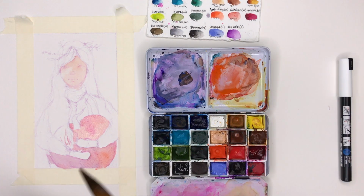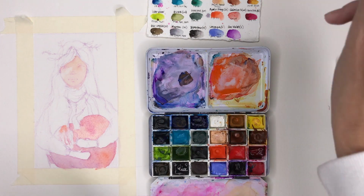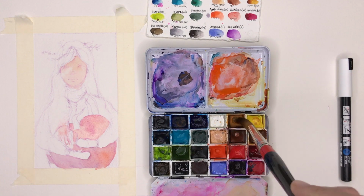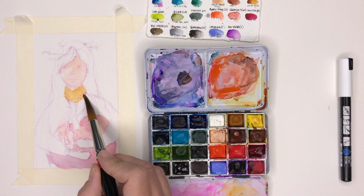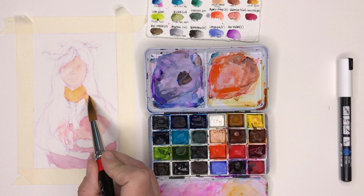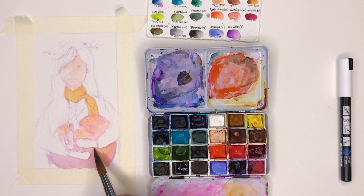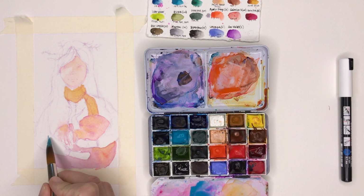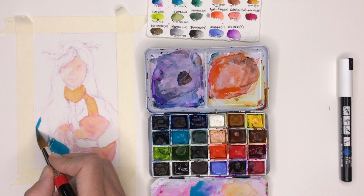Now I am doing some negative painting around where her hair is. So I'm painting just the parts that would show through her hair there, and that's called negative painting. So I'm painting around something to make it pop out, basically. Instead of painting the hair, I will paint behind the hair, or I will paint the scarf in front of the hair, and the hair will start to stand out all on its own because the hair is going to be white. As you saw in Anna's illustration, the hair is white. So we don't paint a lot into it. We will put color into it because you will see shadows and you will see reflections.